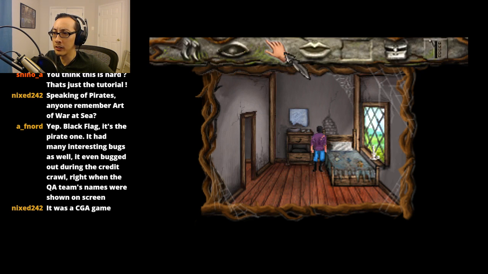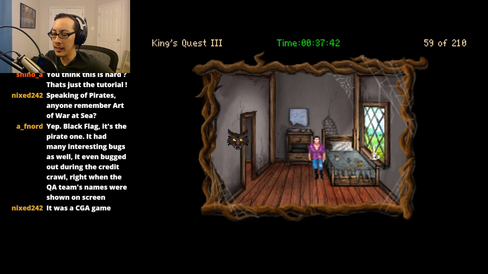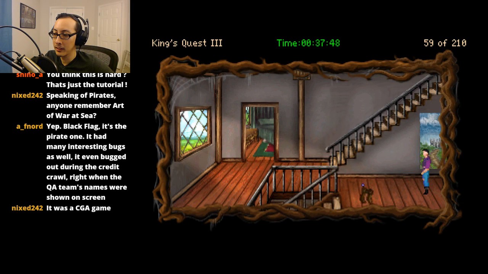Oops. Hold on a second. Deposit everything. Hide. Hide all. There we go. Alright, now we just kind of have to sit here for a minute, because we can't go anywhere.